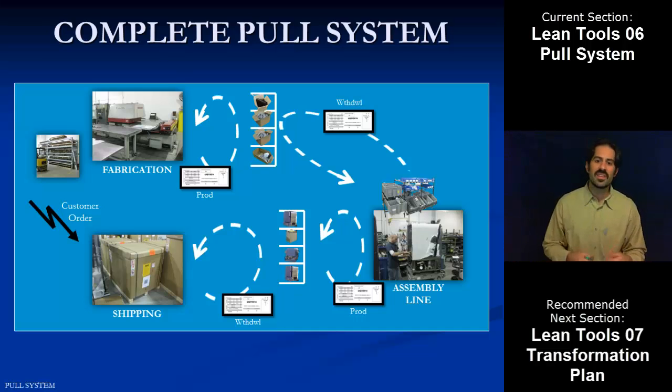When they take their material out, they send another withdrawal Kanban to say, go to the fabrication store and replenish what I just took because I don't want to run out. So they go take it. When they take it from the fabrication store, fabrication gets a production Kanban to say, hey, I just took this out of your store, we need you to make more and replenish it, right? Chain by chain. So everything is driven off what the customer actually just ordered and got shipped to them. That's what drives our production, not some schedule.